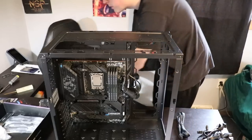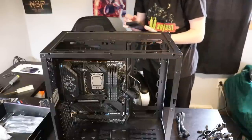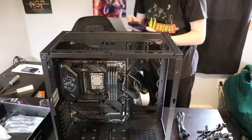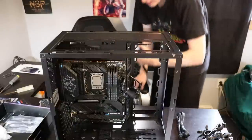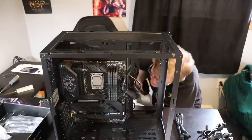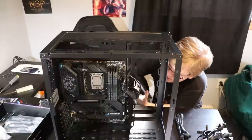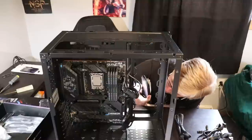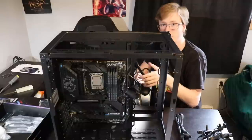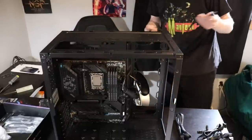So now what I've got here are CPU power cords. I can't really see back here, so I am going to be smart and grab my phone. Let me not accidentally turn on music. Turn my flashlight on. There we go. And now I'm back down here again. Let's see. This is a little annoying, ain't it? Alright, well. Let me put this down here, point it up like that. That'll work.